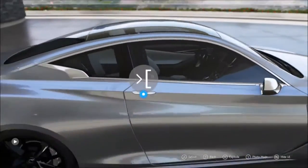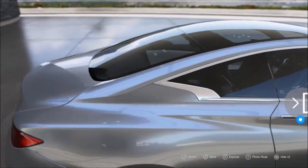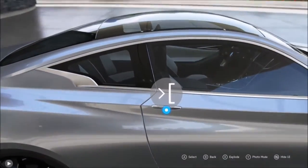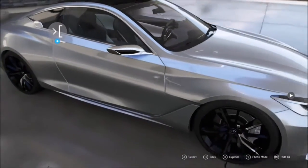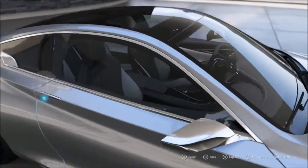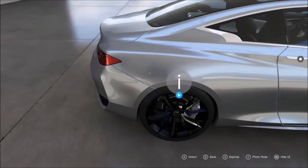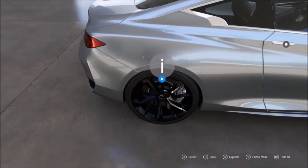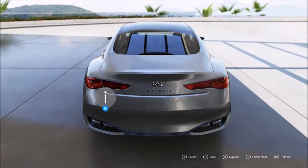So it's got nice looking rearview mirrors. I like the shape of them. I like how they're sort of a bit wavy, like a silver leaf being blown. The door handle, all this, just the silver design makes the car look very valuable. Well, that's because this is actually the concept, because it hasn't fully come out yet. Just like the new Ford GT, you can't drive that on the road yet.